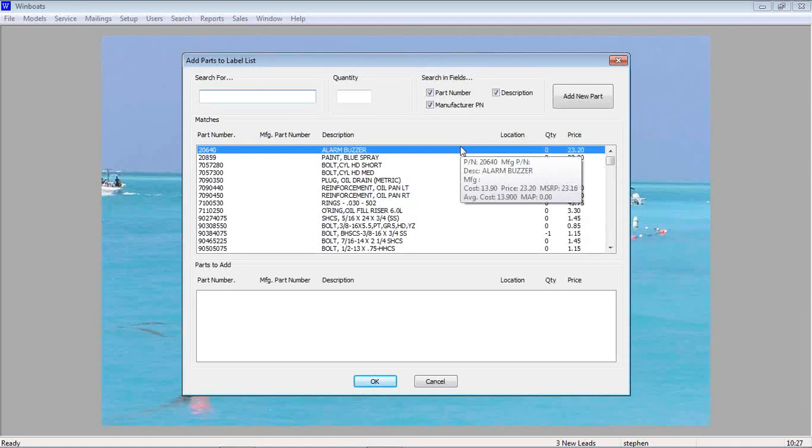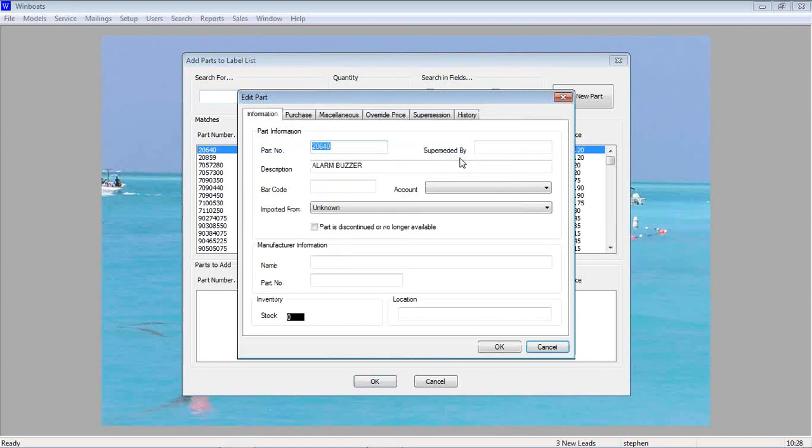If you've imported a list from your supplier that has part labels, the part labels they have on their parts usually work. That's not always the case, but if you do import a file, they should work. Like this one here does not have a barcode, which is okay. We'll just print the part number as the barcode, and that'll work for you.